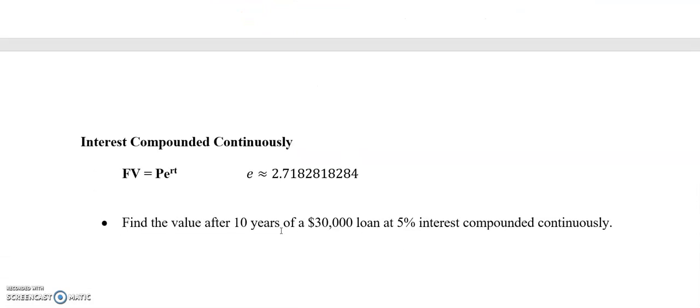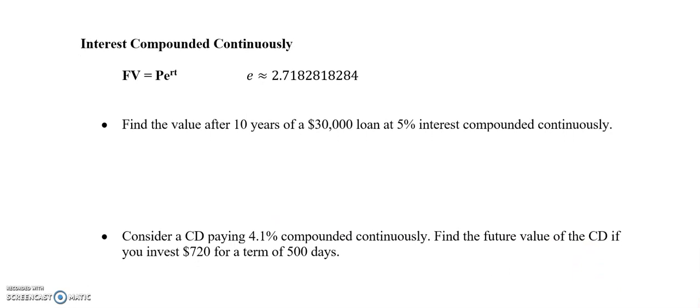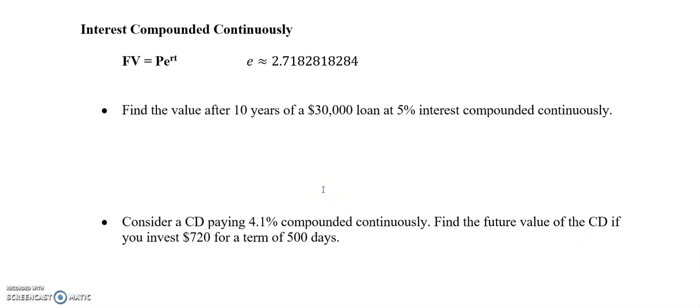So we've talked about interest that is compounded annually, semi-annually, quarterly, monthly, and daily. But what about interest that's compounded continuously? And that's exactly what it sounds like. When it's compounded continuously, that means it is compounded as quickly as it possibly can, over and over and over and over again. So we don't have a set number of compounding periods each year. Instead, we have to use a totally different formula for compounded continuously.